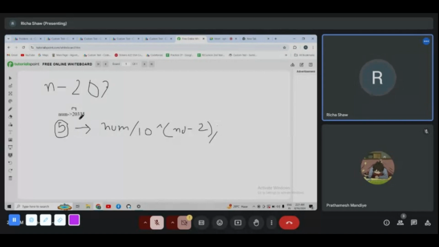Okay. Now we have to check the rest of the digits. So how can we get the rest of the digits? By finding the mod, right?